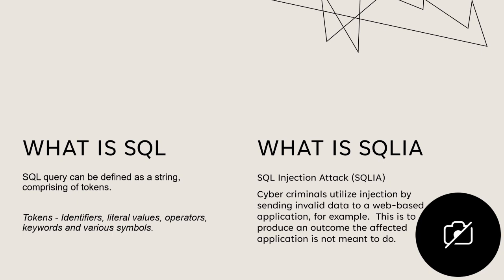Let us begin with understanding SQL injection attacks. First, we're going to look at what exactly SQL is. So just a quick definition. SQL queries can be defined as a string comprising of tokens. What are tokens? Well, tokens are a combination of things such as identifiers, operators, keywords, various symbols, literal values, and so forth.